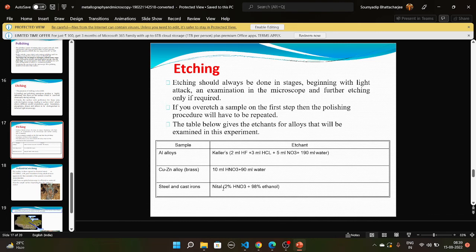But the problem is, what is the material? If it is a ferrite structure, when you see the different phases, just see in the instruction sheet what they have mentioned, what type of material is being given to you. So you should be able to define that structure. What is ferrite? What is martensite? Please do this very well, because the job will hardly take maybe 1 hour 45 minutes, but there are so many theoretical things you should prepare yourself. So with this I will wind up for today.